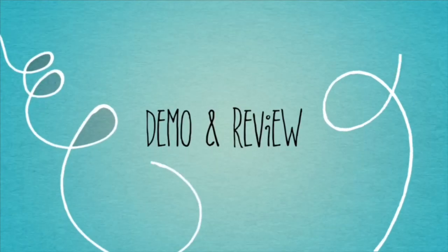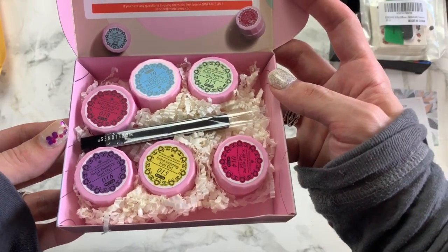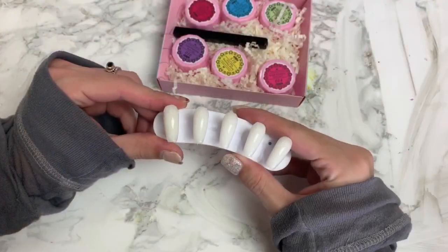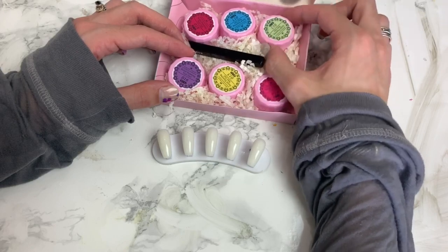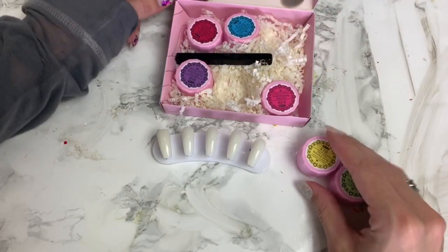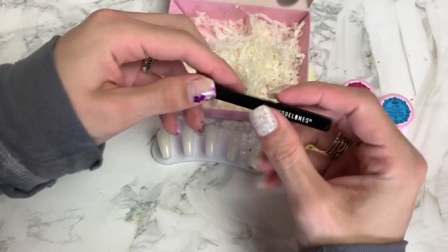I unboxed this in a recent Amazon haul, and I am in awe about the packaging. It is gorgeous, so I will be taking my demo tips and reviewing and demoing these beautiful cream gel pots. And like I said, the green and the yellow are my favorites in this set. Their colors are all very summer-like.